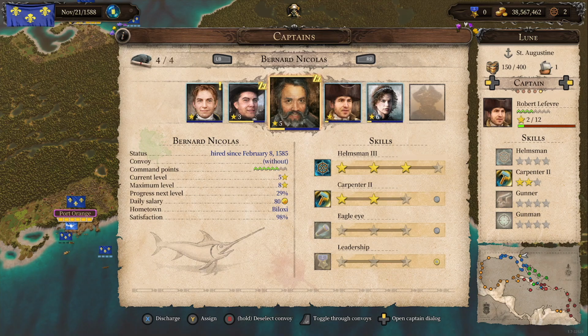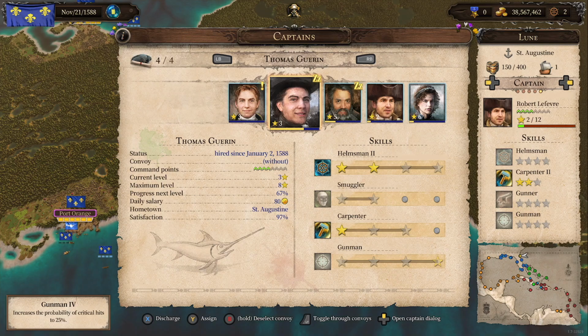I spent it on Carpenter. That gives me 2 points left. So it is what it is. I could go to Leadership, 1 point, Eagle Eye, 1 point, or vice versa, depending on what I want to make him. Because he was a captain at the time, I needed to fill a captain slot. I hired him. Thomas Guerin here, same thing. He came to me as a level 2 out of level 8. He had Carpenter. So to me, that's 6 points I get to use. I've already dumped 1 into Carpenter, which means I have 5 more. So I'm going to max out Carpenter, and then I'll have 3 more points that I can put into Gunman to help out with annexing.